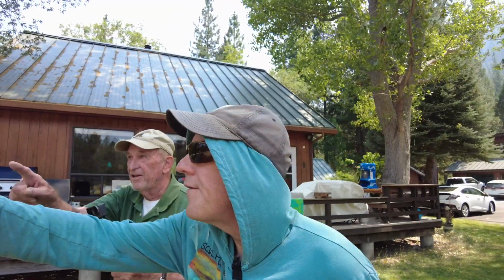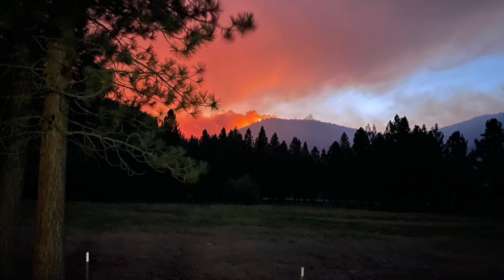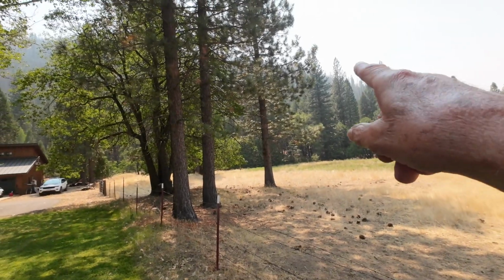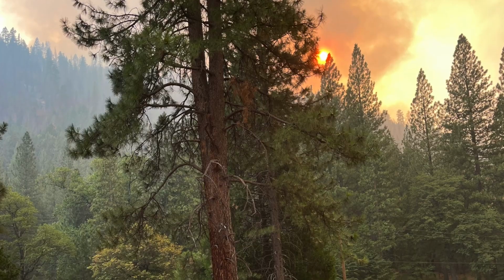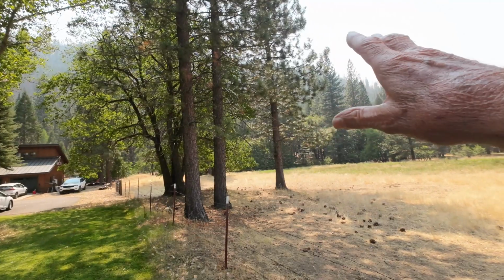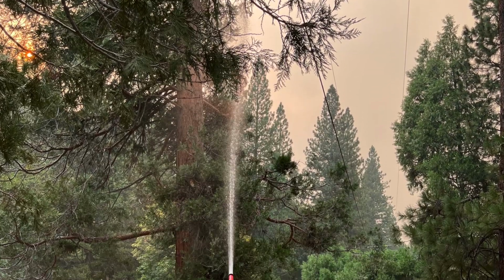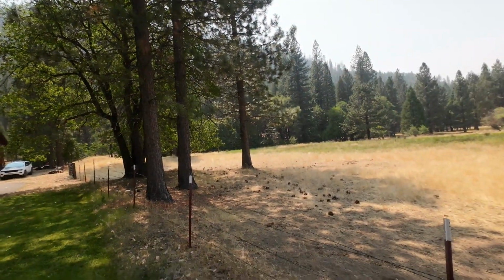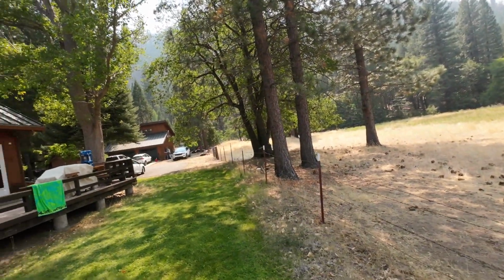The Dixie fire burnt that hill over there. This hill. Yeah. And that hill. And if you look back, this ridge that's back here, it came up, and one night it was burning on the other side of that ridge. But remember I said this ridge was burnt by the Walker fire, so when it got up to the end of the Walker fire, it went out. So that's as close as it got to us, the top of that ridge. Okay. And then it burnt on around us and just kept burning.